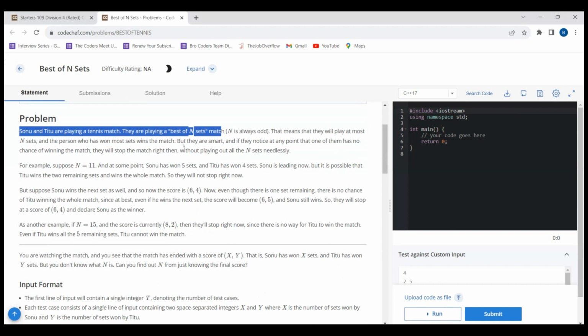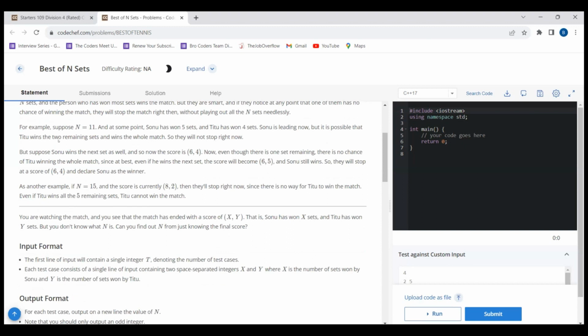But they are smart. If they notice at any point that one of them has no chance of winning the match, they'll stop the match right then without playing out all n sets needlessly. For example, suppose n is equal to 11, and at some point Sonu has won 5 sets and T2 has won 4 sets. Sonu is leading now, but it is possible that T2 wins the 2 remaining sets and wins the whole match.